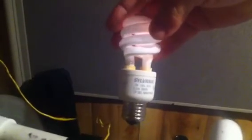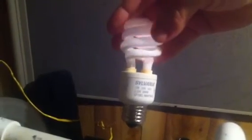Here. Yeah. Take that and touch it. It's definitely enough to light the light in there, which is pretty cool in itself. Put that back on there just because it looks cool. Obviously, a Tesla coil is going to be one of my next experiments.